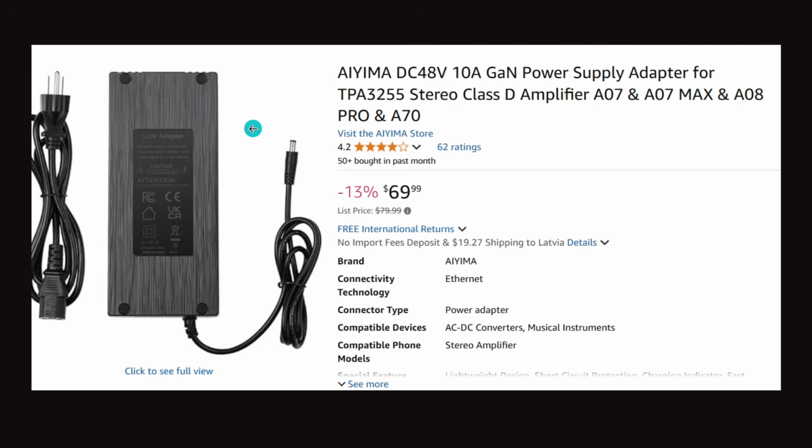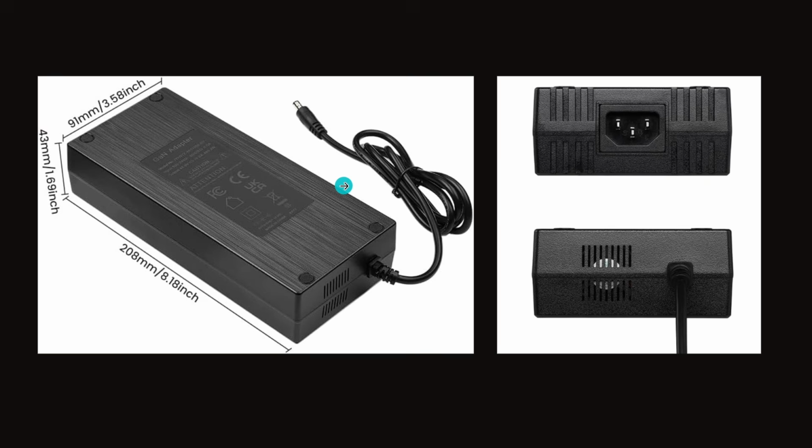Practically for all of China, TPA3255 type amplifiers are using the same power supplies. Those power supplies are good. They have PFC, they have low noise, and they are capable of dealing with amplifier type signals. But you see, it's pretty big. Often it's bigger than the amplifier itself. And it seems it even has a fan inside.